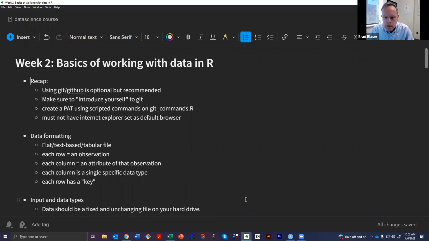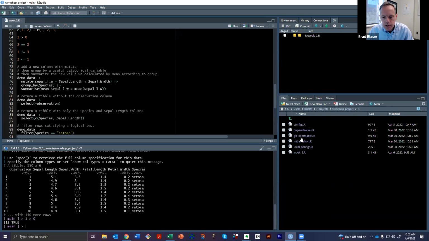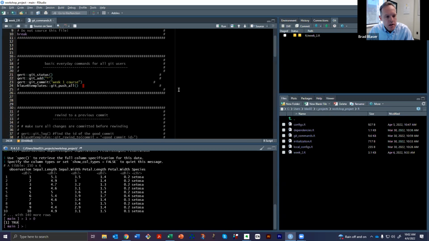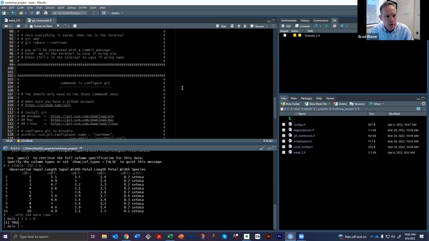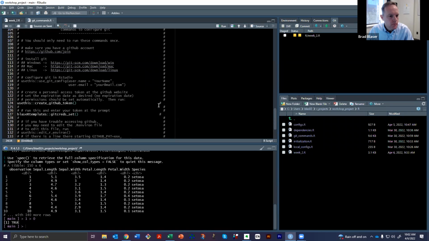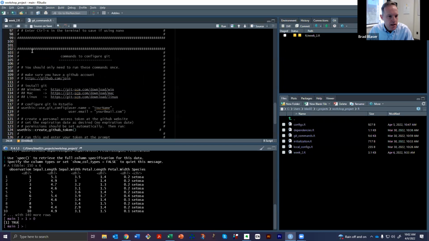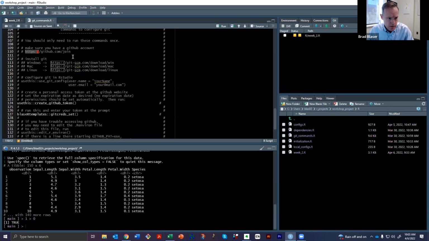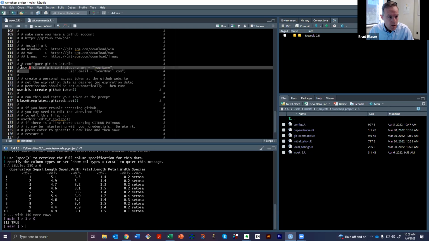The things people had some issues with were mostly to do with this box down here on Git commands. Of course you have to join GitHub first, and you can do that at that link. But people need to make sure that they have, quote unquote, introduced themselves to Git using these commands here.